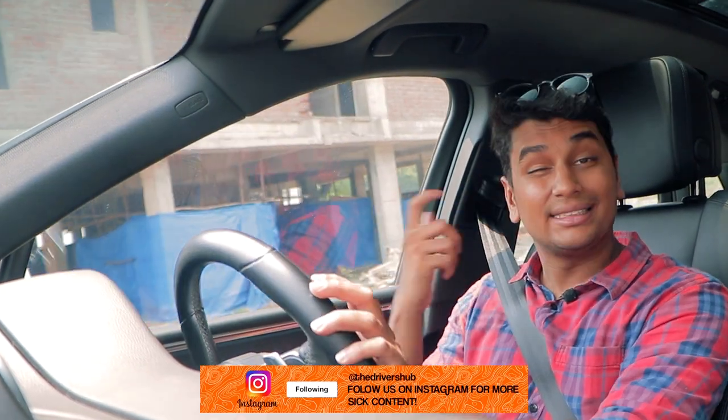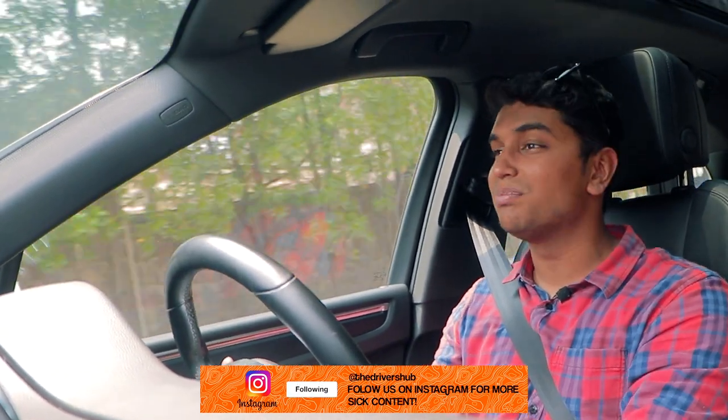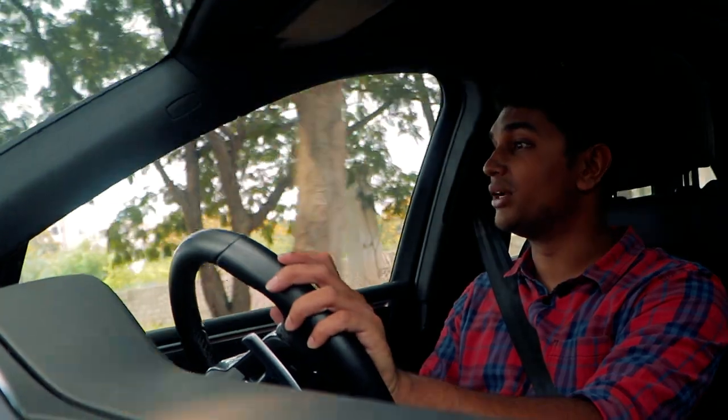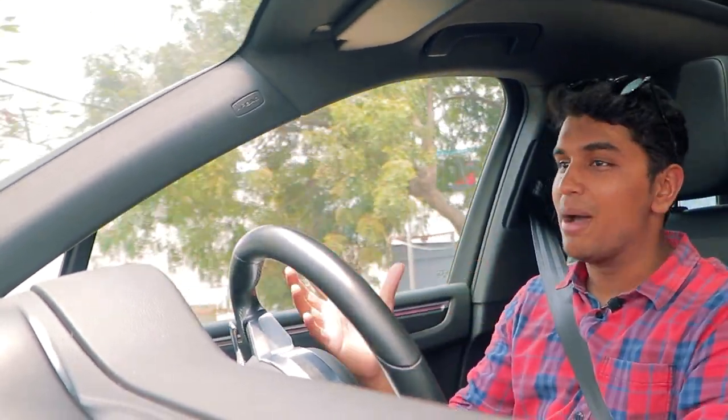But again, this doesn't come cheap. A Porsche Macan like this probably comes for 50 to 60 lakhs, and being a 2019 model, possibly even a little more. But I can see why someone would get this car. If you have the money, definitely try and do something like this — it's super fun to build a car up like this, especially a Porsche, because the driving feel, the badge, and the precise nature of a Porsche are unmatched.